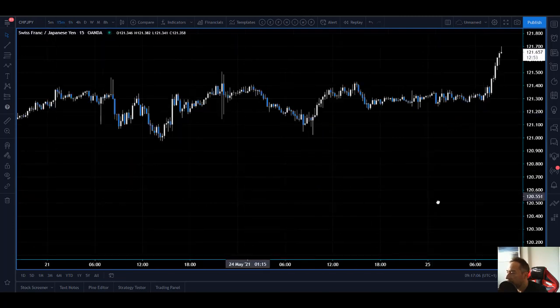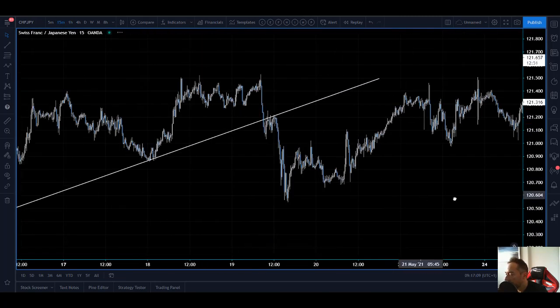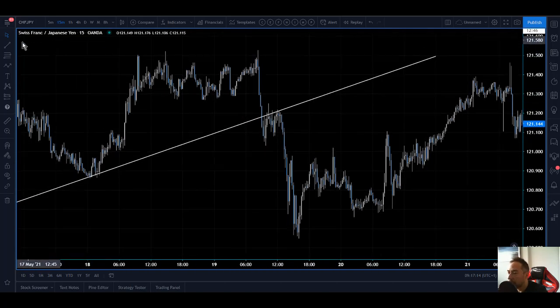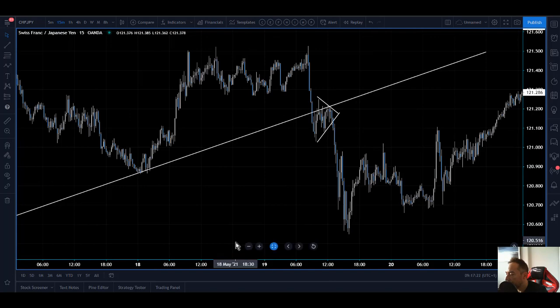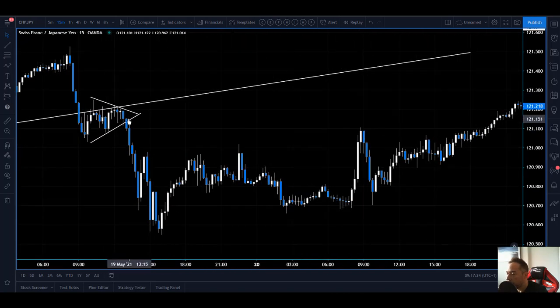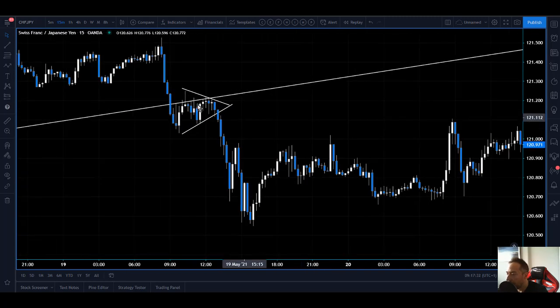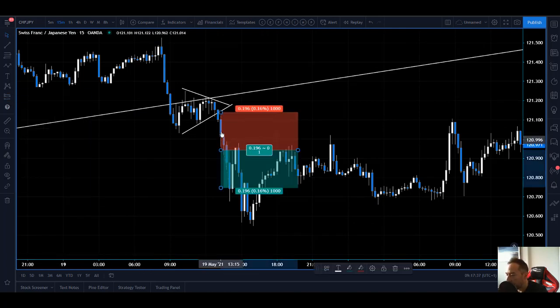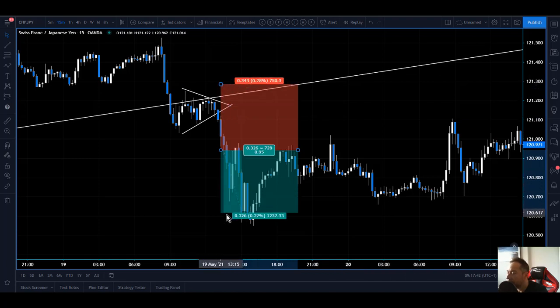If you go down to the 15-minute time frame, a smaller time frame, just to see exactly what's going on, we actually see this little consolidation. It's actually a correction in the market. It's called a triangular correction. You see a lot of triangles in yen pairs. So we have our triangle correction, and then we close outside of the triangle, and then we see another close. So a close and then a lower close, and that was a sign that we are now continuing to the downside. In that case, a possible trade might have been a sell stop below that candle there, stop above the triangle, anticipating that big move.